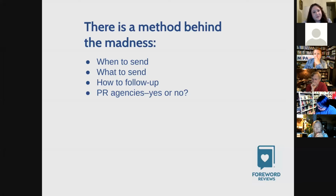That window is 4.5 months. I say that in a general way. Our next submissions deadline, for example, is the 15th. That's going to be for January, February titles. So the 4.5 months isn't for late February titles. It's a little bigger than that. For early January titles, it's a little shorter than that.